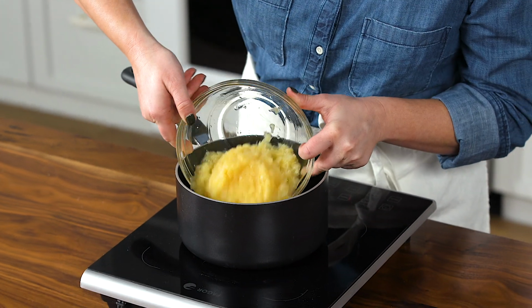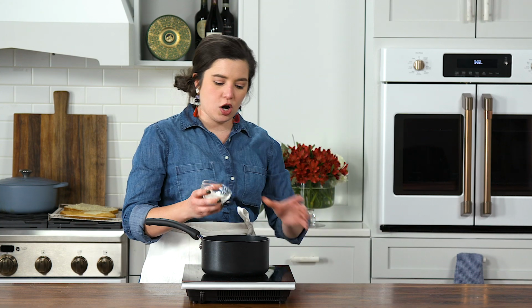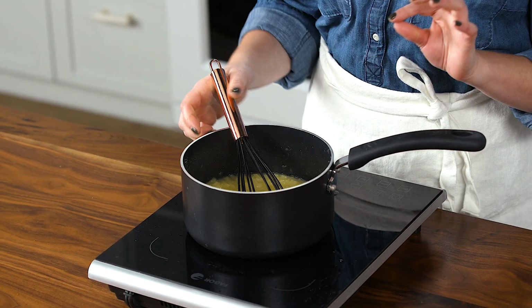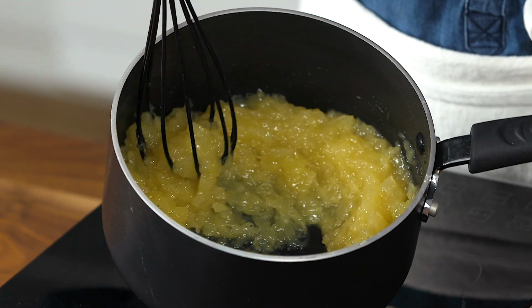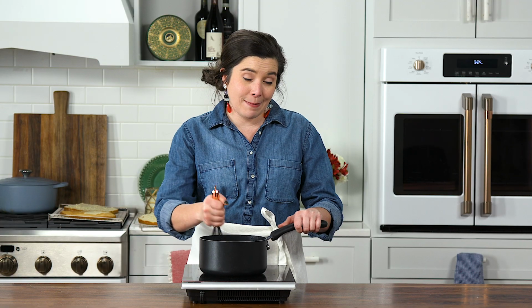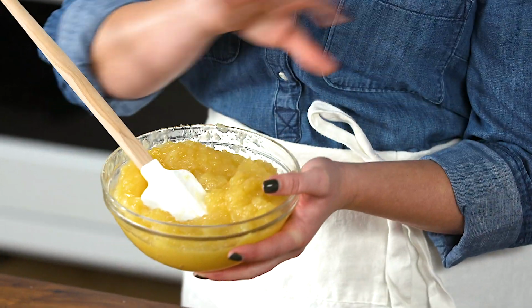Pineapple filling! Put it in. This is canned pineapple, granulated sugar, and cornstarch. That's what thickens it up, people. You're gonna bring this to a boil and keep it going over about medium-high heat until it is very thick, until your whisk kind of shows its lines in the bottom of the pot. So we'll fast forward to 10 minutes from now, and I will show you what that looks like. Once you make your filling, it's super thick. Put it in the fridge in a bowl and you're gonna chill this until it's like all the way cold. So like an hour or 2.